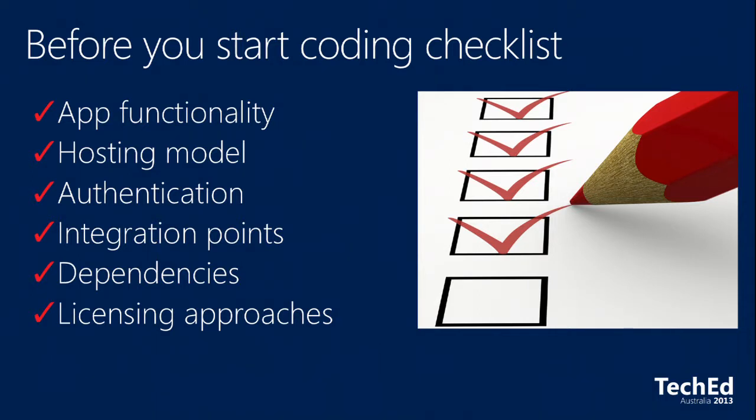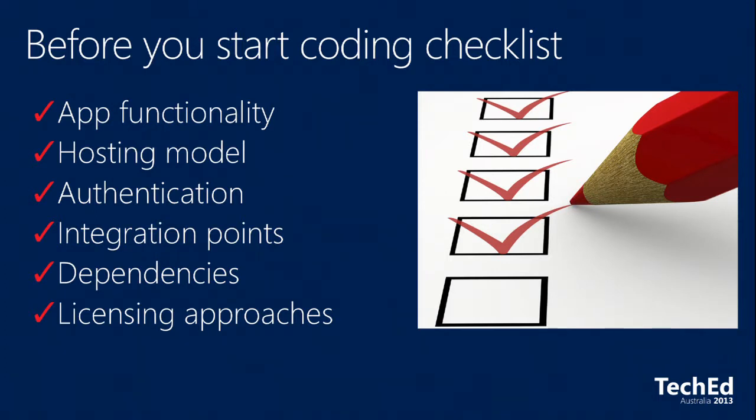Authentication is another one to consider as well, in that if you've got apps running remotely, you need to be able to consider what's going to happen in the authentication space there. The new remote object models give us some options around using OAuth style signatures to verify apps that are coming back in. And there's also a high trust security model that uses certificates and exchanging them between the app and SharePoint to be able to facilitate that communication. But you need to decide up front which is going to suit your app and where it's being hosted.